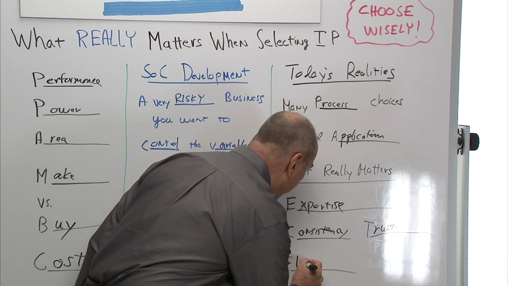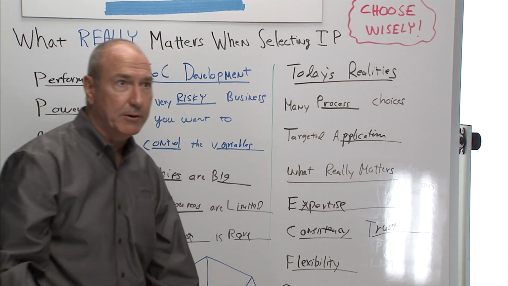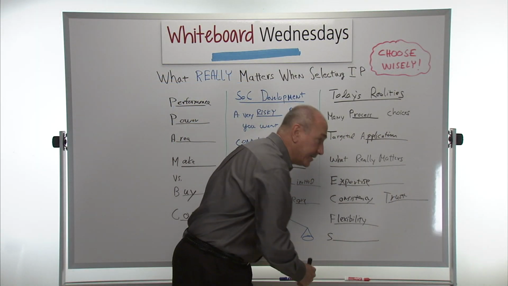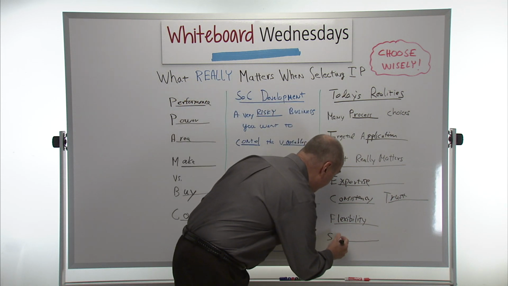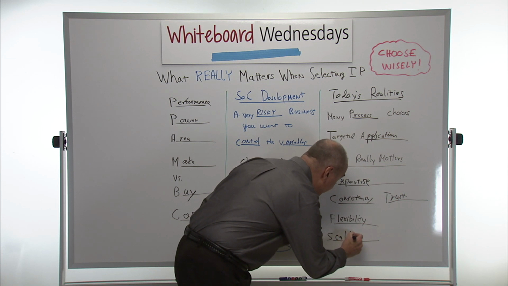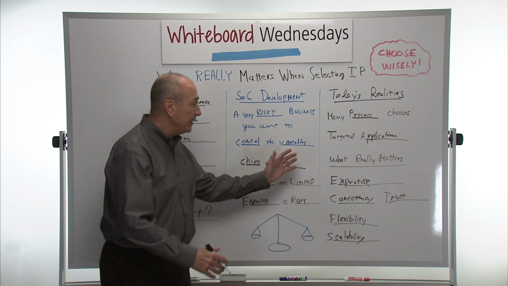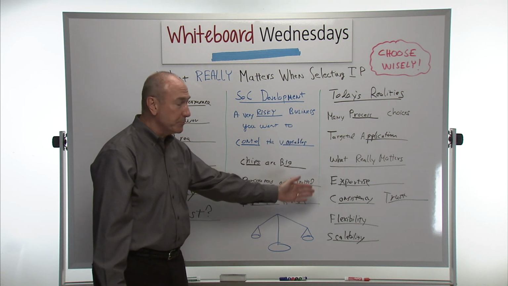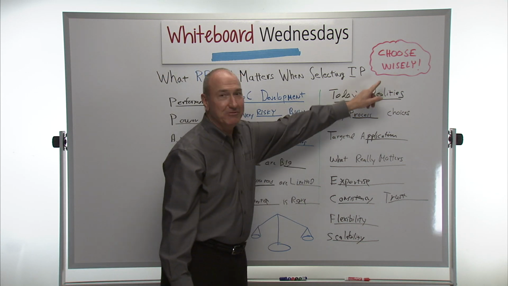And then, does that partner have the flexibility to work with you through the inevitable requirements changes that are going to happen during the course of your project? And then finally, let's say your project is successful and you need to do rapidly different variants of your successful SoC. So does your IP partner then have the scalability to ramp up and produce these different variants that you're going to need? So I think all those factors, to me, kind of really answer that question and what's really important. So since you have some important choices to make here regarding your partner, I'd advise you choose wisely.